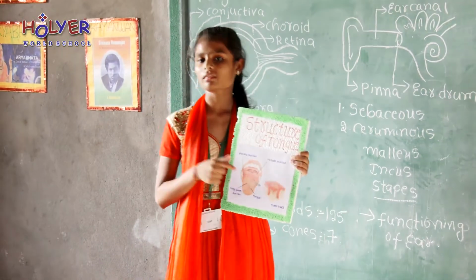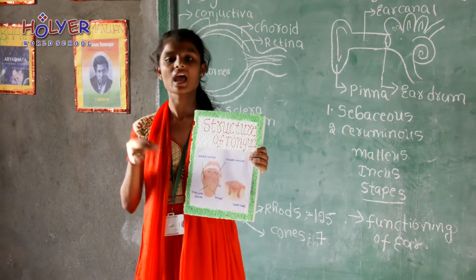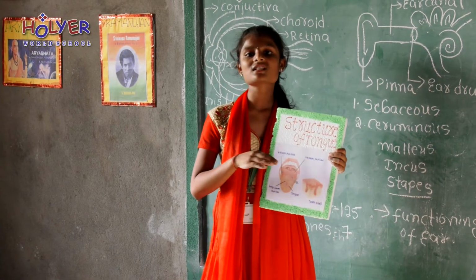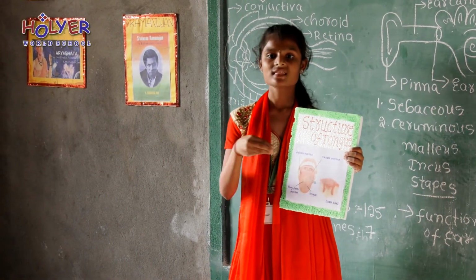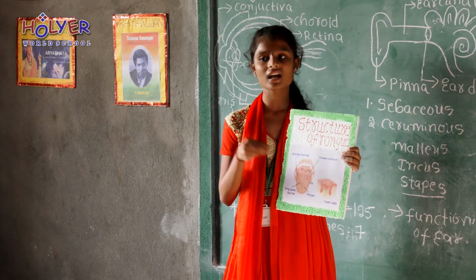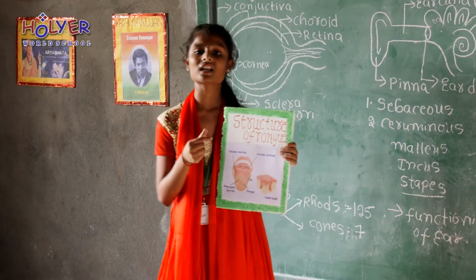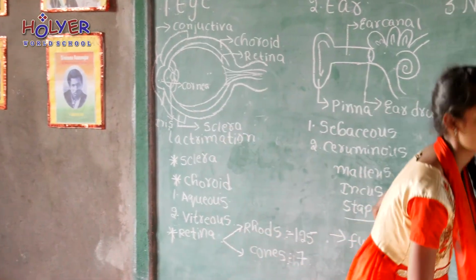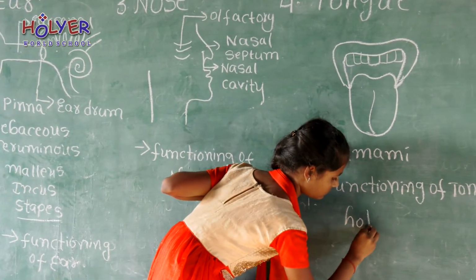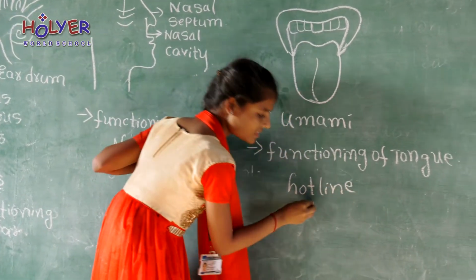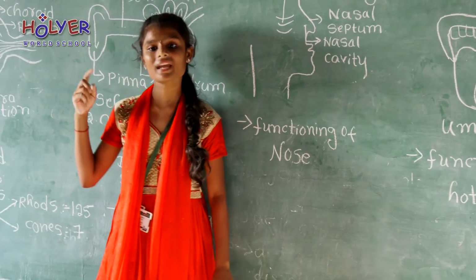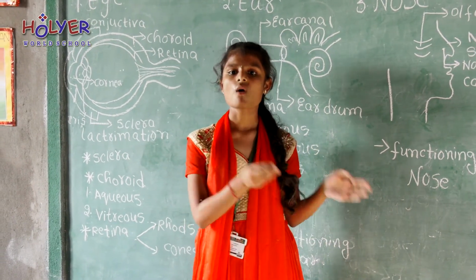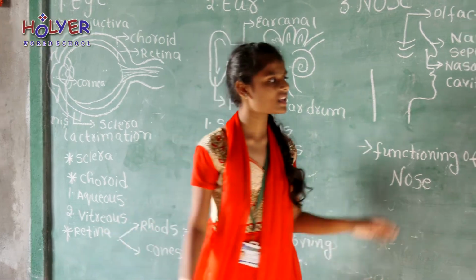Our tongue contains 10,000 taste buds. Each taste bud has a cavity with a pore. This pore is known as the taste pore. The epithelial cells surrounding the taste bud form receptors. These receptors and the supporting cells are connected to the cavity. Each receptor is connected to a nerve fiber. All these nerve fibers are connected to the main nerve. This nerve sends a message to the brain, then the brain identifies the taste and whether the taste is cold, hot or something else. And next one is skin.